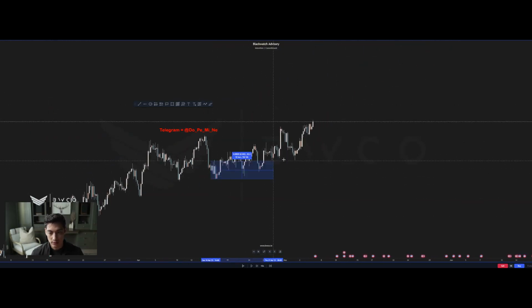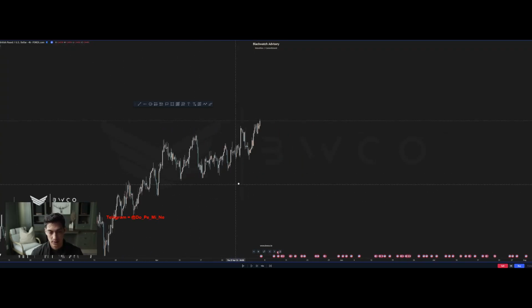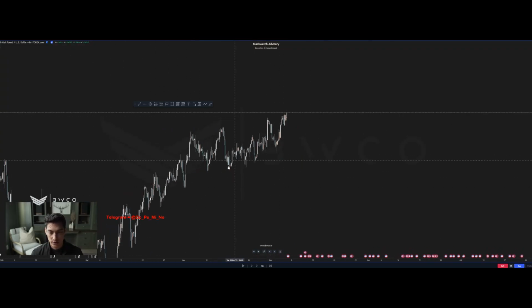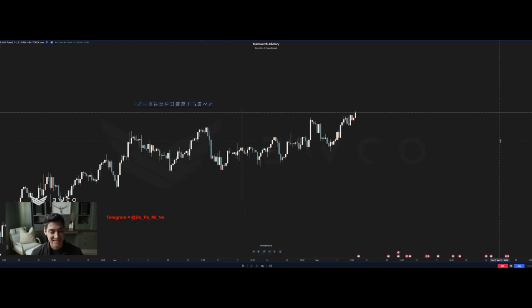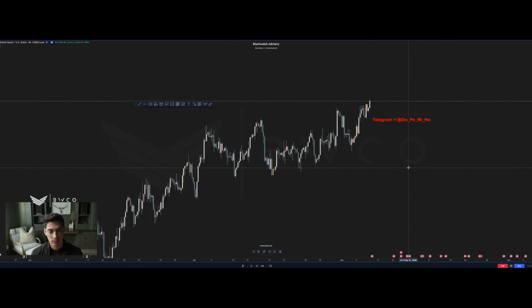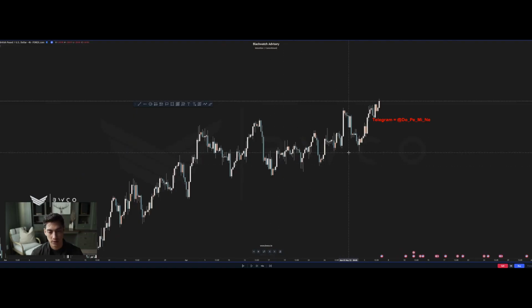Price is kind of overall in a bit of a range, right? But generally speaking, we're kind of trending to the upside. One of the tricks that I like to do is if you squish price a little bit, you can get a better feel for the actual main structure versus substructure. Once you get lost in the details here, it can get a little confusing sometimes. You can see there's a lot of wicks to the upside and to the downside here.